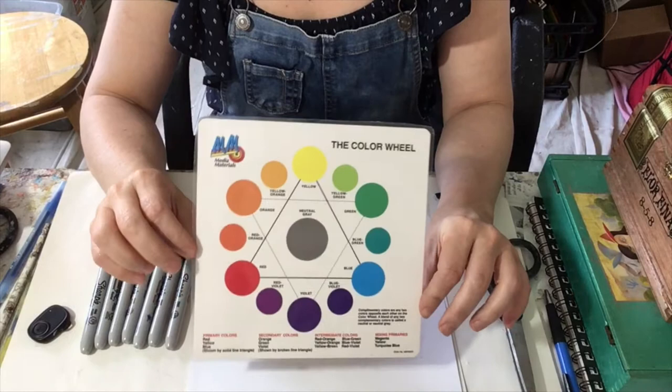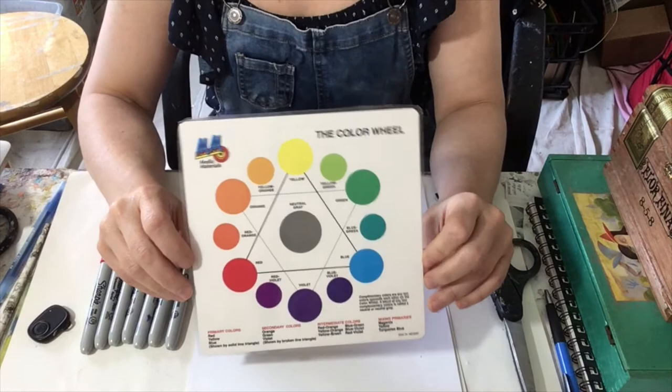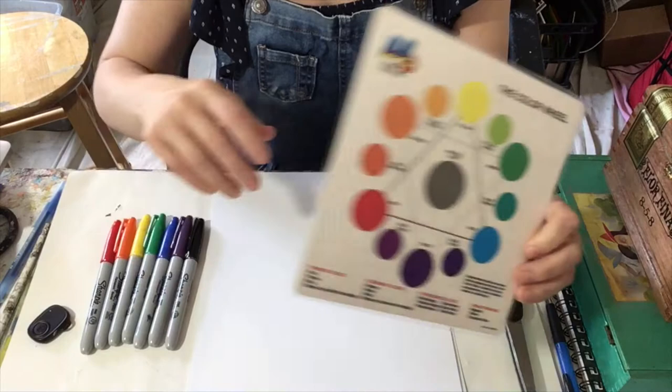So today we are actually going to talk about color, and we're going to use our imaginations to create something that we can hang in the space where we live. So let's get started. For today's project, you are going to need a copy of this color wheel. I'm providing a link so that you can click on it and either just have it up while you're doing the lesson, or you can actually print it if you're able to do that. Either way, you'll have a copy of that to look at.